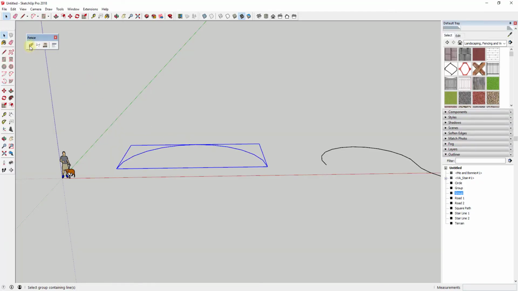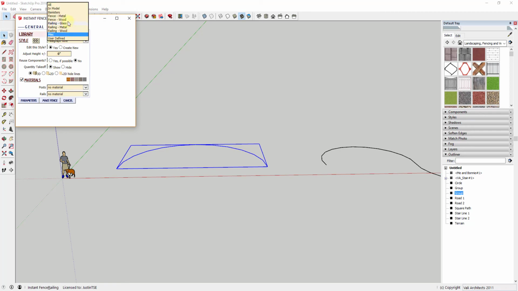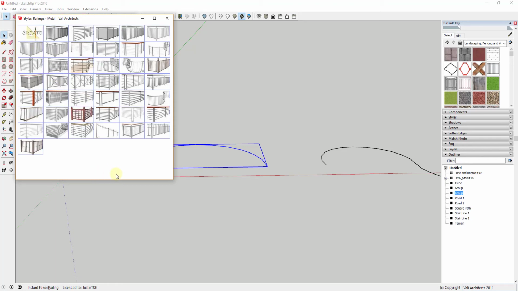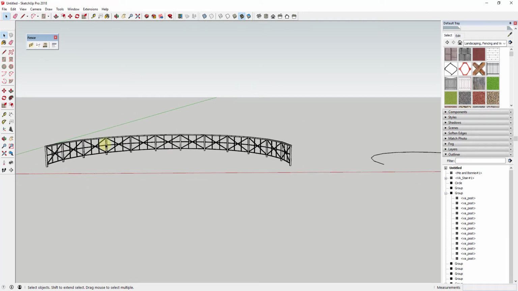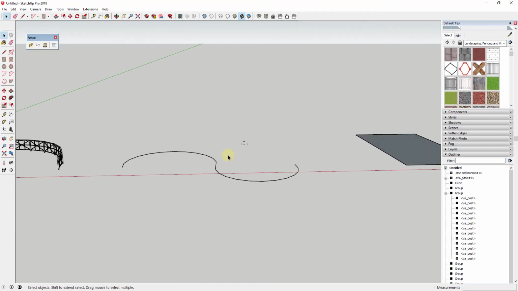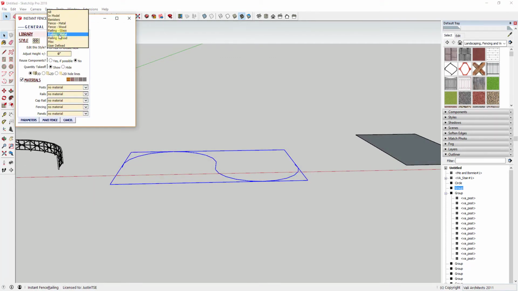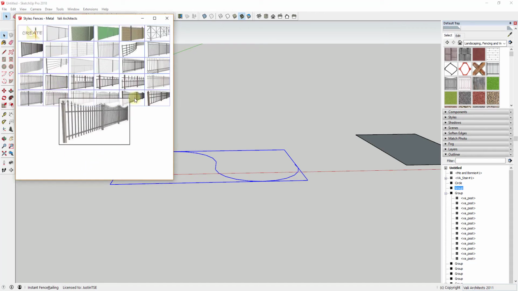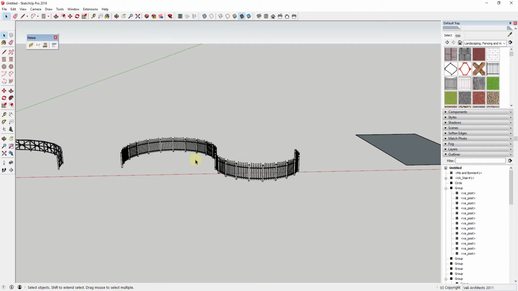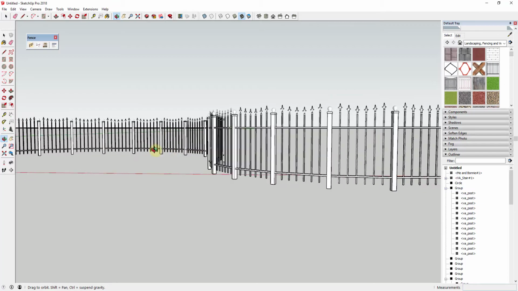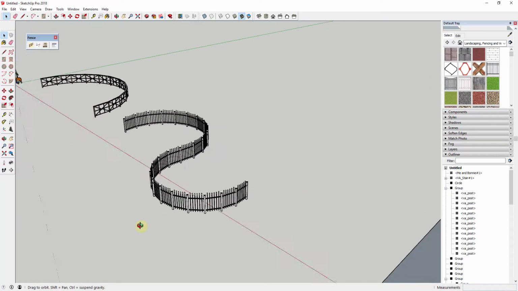Tool functions. Occasionally, I come across a tool where I'm not sure I can do it justice by doing a short intro video. That's basically the case with every single one of Chuck Vali's extensions, but I'm going to try to give a quick overview that still covers a lot of the functions. Basically, this extension is designed to help you create fences and railings within SketchUp. It actually allows you to create many different kinds of fences and railings, including wood and metal fences, stair rails, handrails, highway dividers, power lines, and much more. It actually comes with a library of approximately 300 preset styles, and you can also edit and create your own.